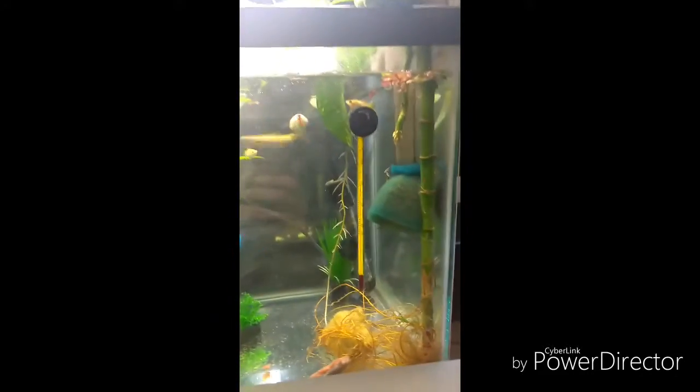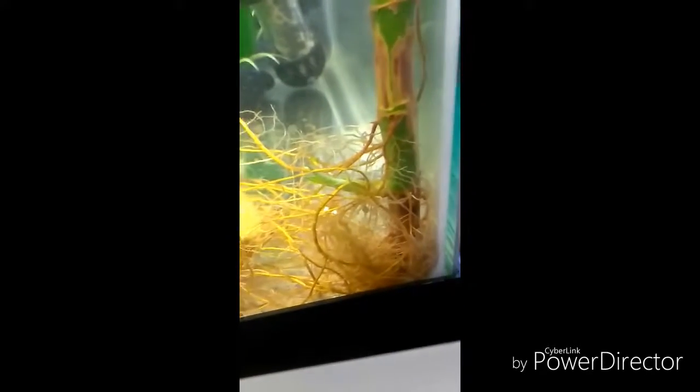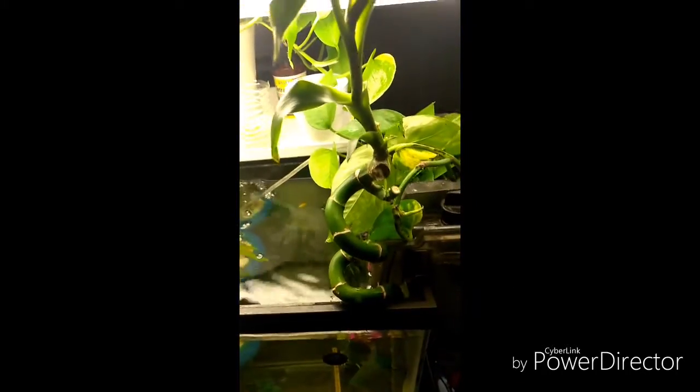And then over here, I want to talk about my bamboo plant a little bit. The way my bamboo plant is going, there's a top right down at the bottom. So right here's the root system. From the root system, I believe this would be called a rhizome. I'm not sure exactly what the exact definition of a rhizome is, but let's just leave it at that. It's a top growing from the root system. That's what I understand a rhizome is. If it's something else, just tell me.